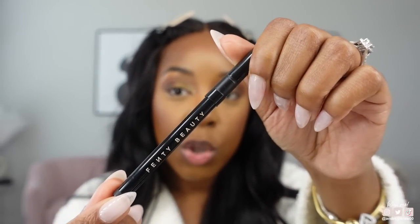Let me go put my lashes on, and I'm gonna use the same products like my eyeliner. I'm gonna use the Fenty Wish You Would eyeliner in the shade Cause I'm Black. I'm gonna put that on the waterline. And then I'm going to use this Bite Beauty mascara. No, no, no. Actually, I have this. I'd rather use new mascaras when I'm not wearing false lashes. But let me show you this. I'm still going to use this though, but I'm going to use it with my lashes. So once I put my lashes on, you'll see me apply this.